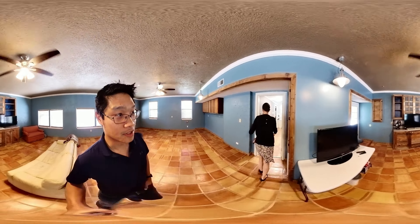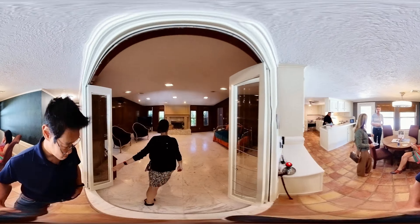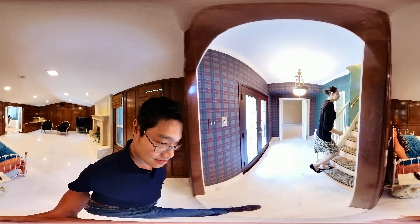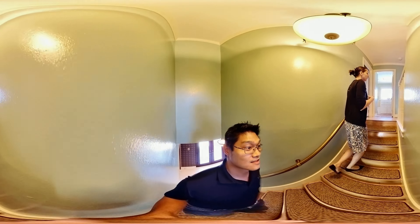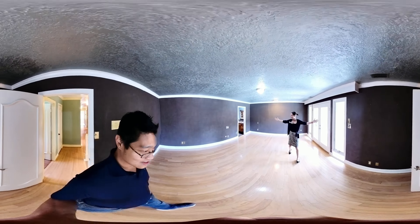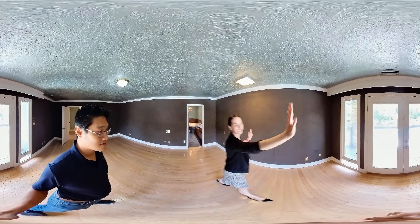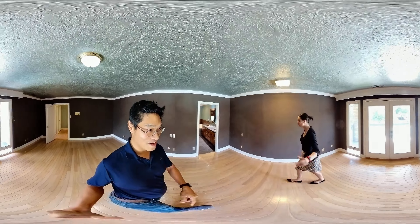It also has air conditioning. Let's go upstairs — all the bedrooms are upstairs: five bedrooms, three and a half bathrooms, plus a laundry room. There's also a lot of attic space up here. The master bedroom is bigger than expected, with a teaser view you'll want to wake up to every morning. There's also a private deck that takes you downstairs.